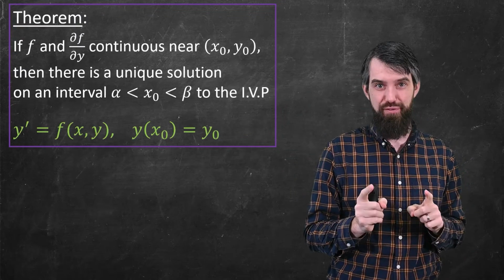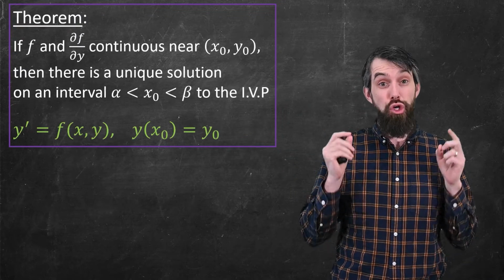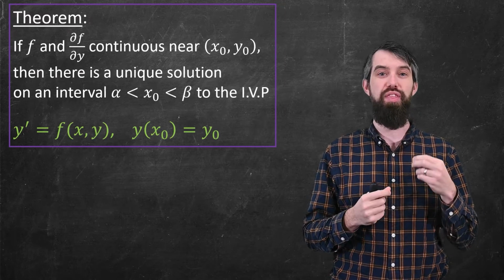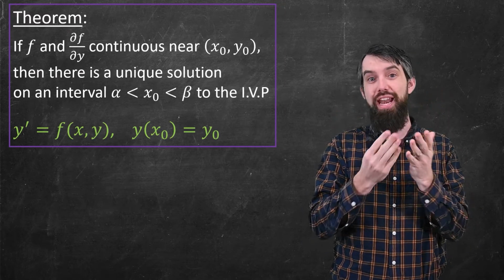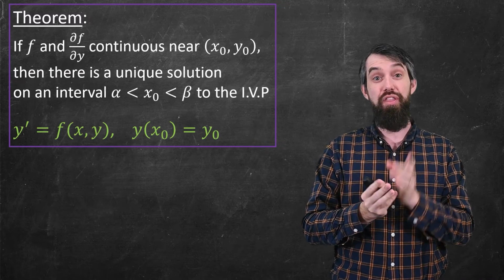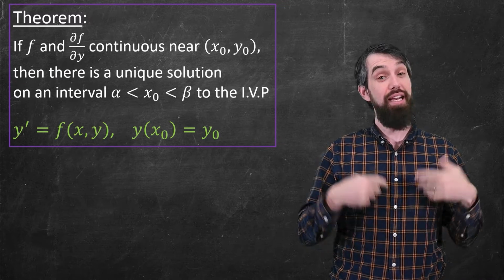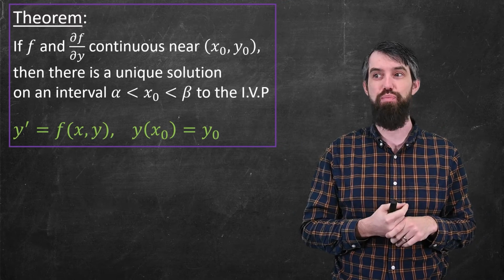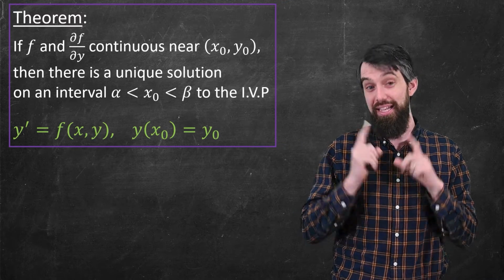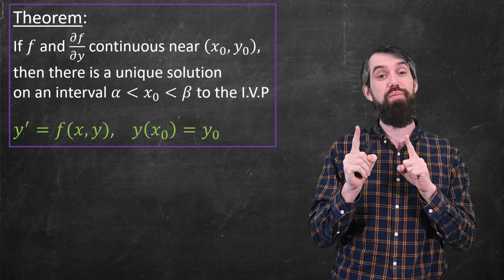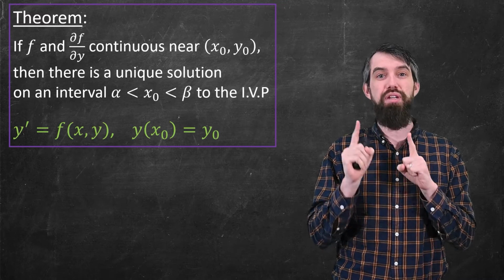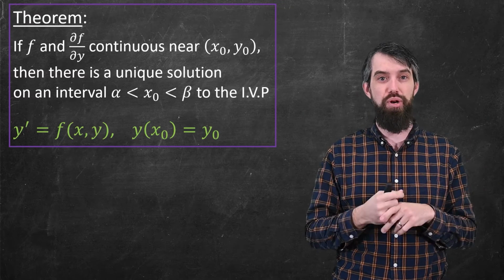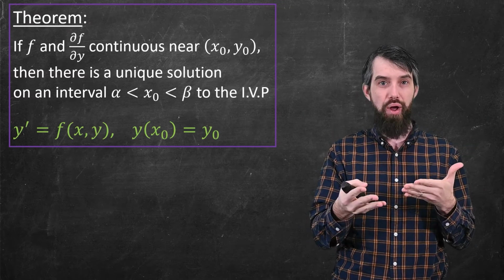All right, so now let me state the existence and uniqueness theorem. Here it is. It's a bit of a mouthful. It makes two assumptions on the right-hand side of your differential equation, y prime equals a function f of x and y. The first assumption on f is that it's continuous in some neighborhood of the initial condition point, x naught, y naught. Additionally, I have to assume that the partial derivative of f with respect to y is also continuous on some neighborhood of that initial point x naught, y naught.